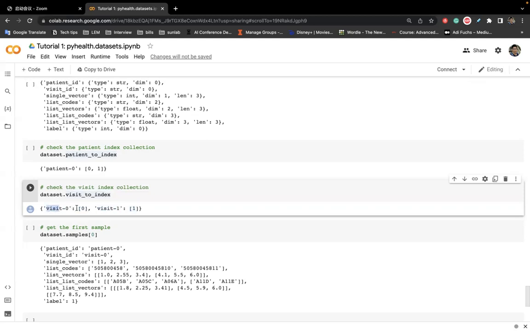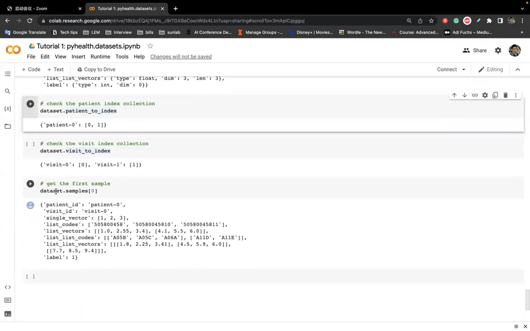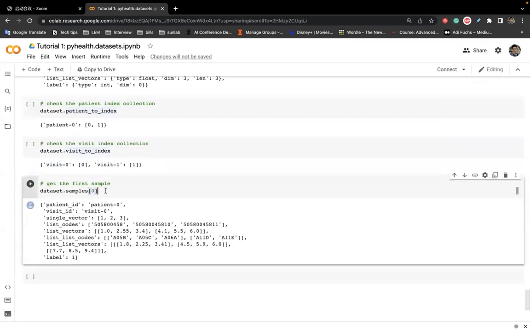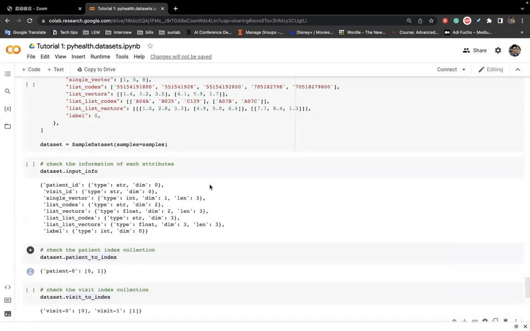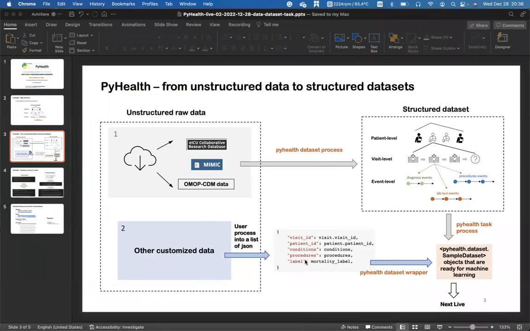Every visit can have multiple samples, or every patient can have multiple samples. And then the same, you use dataset.samples and give us an ID, and we show you one of the samples indexed by that input. So yeah, that's basically the wrapper.